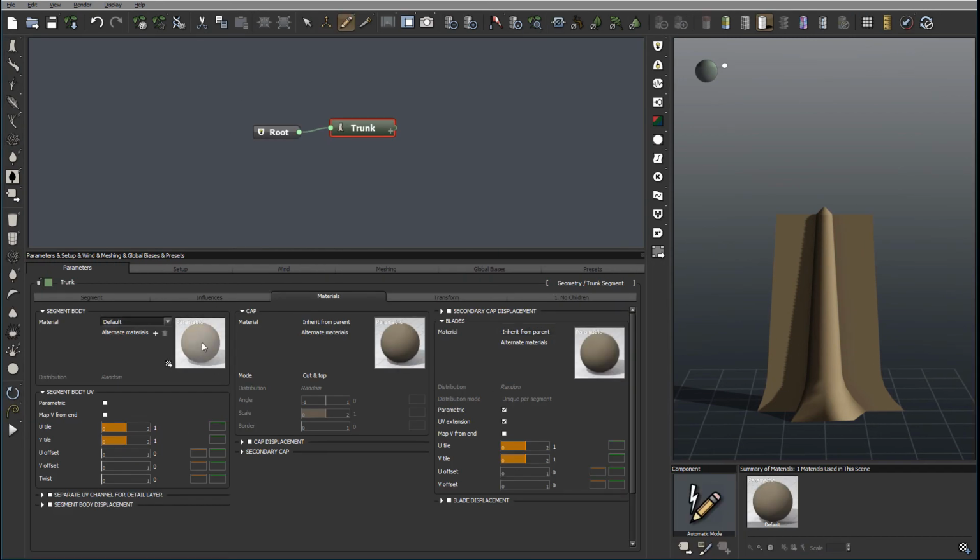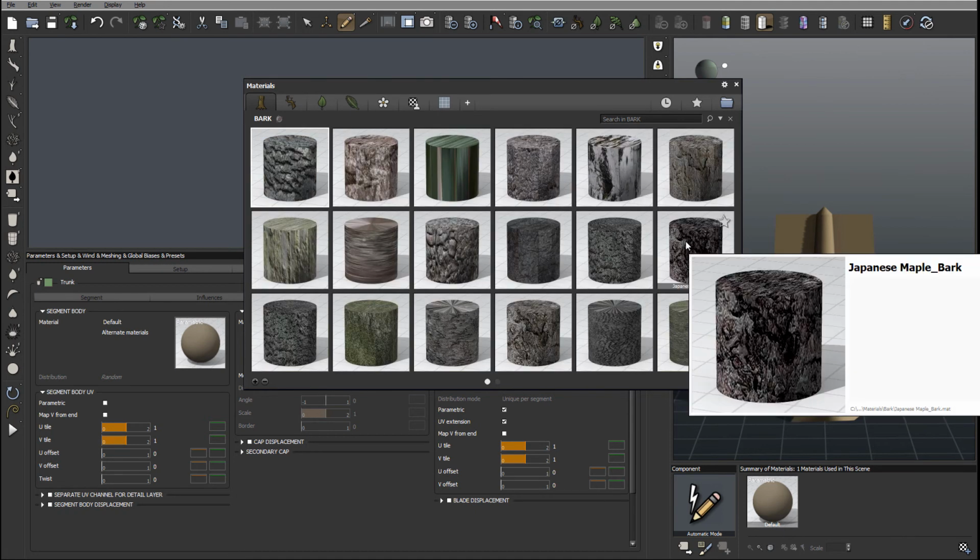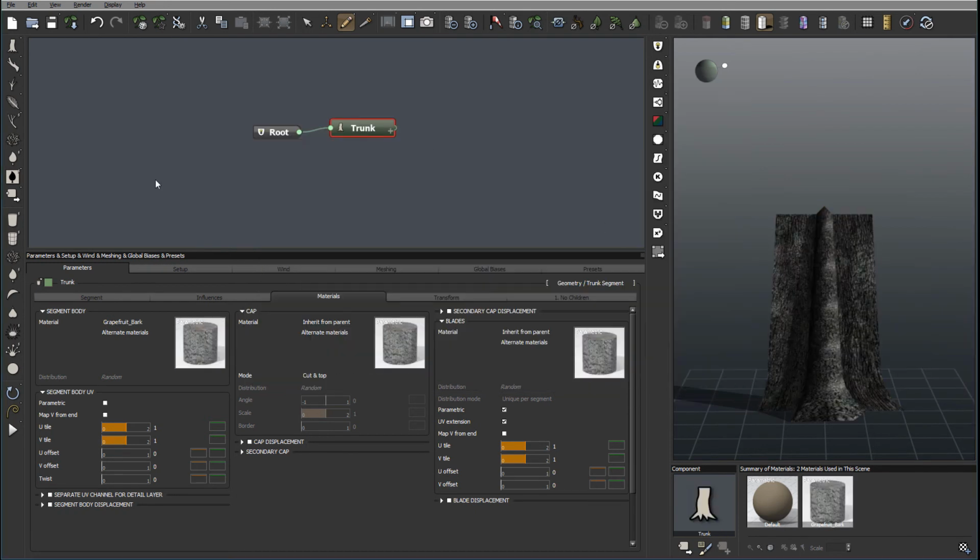This is the editor. You can always go ahead and just preload a material. You notice when we open, we have a native browser, and you have the options. If you remember from file options, you can switch to the standard file manager based on your operating system, or by default we can select from the already existing presets. And right here you have a very nice set of barks. So we'll go ahead and select, let's go with grapefruit.